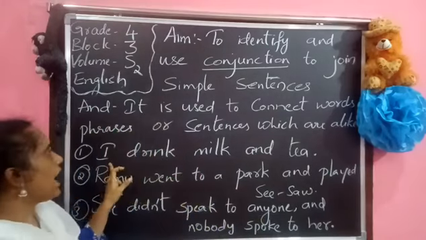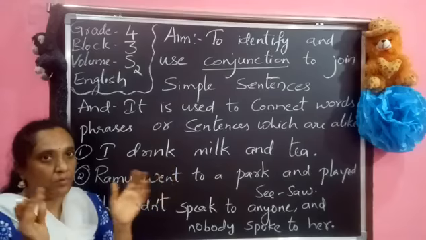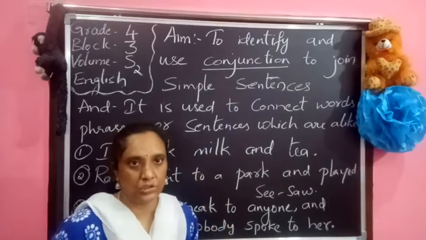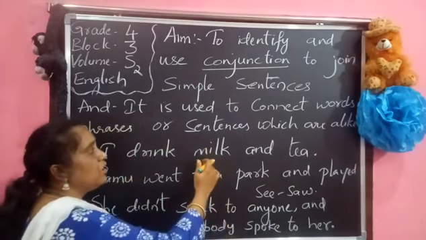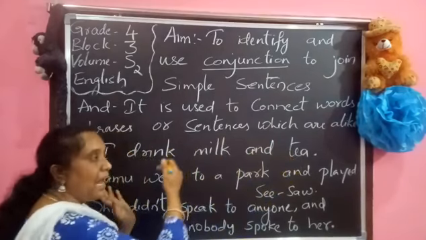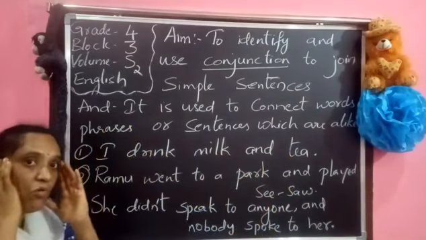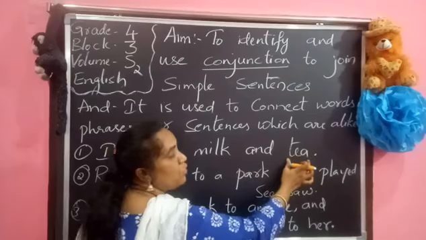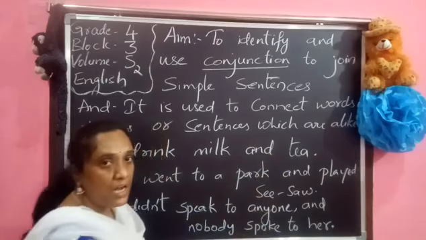Okay, let us see the example. I drink milk and tea. So here I am the only person, means I am talking about one single person here. He likes milk and tea, means both, he prefers both. Here he is taking two, means alike. His idea, what does he drink? Milk and tea, means he has the same idea towards milk and tea. He likes milk and he also likes tea, that's why he is drinking milk and tea. Means the idea he is having is alike on both of them. Here we are using and between two words, that's why I am not using any comma here. So when I am using it between two words, I don't use a comma.